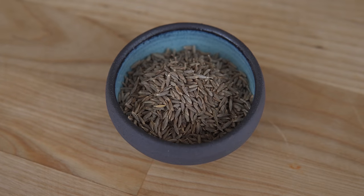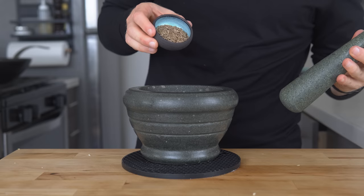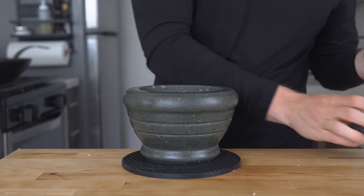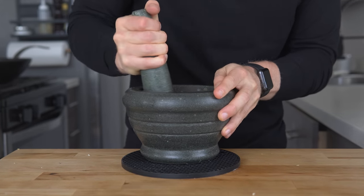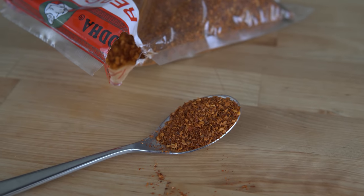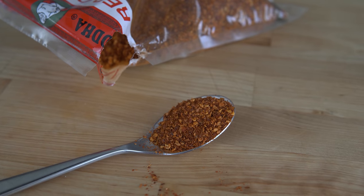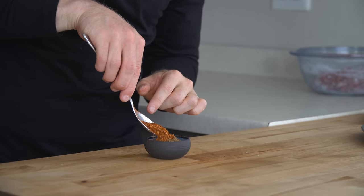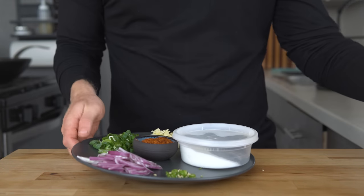For our spices, the signature spice is ground cumin, and I'll be using 2 tablespoons or roughly 12 grams of seeds that are freshly ground in the mortar and pestle. Then lastly, I'll be using a tablespoon of Thai dry red chili powder, which I picked up from my Asian grocery store, but cayenne pepper could be used in a pinch if you want to. Finally, I'll be using a pinch of MSG to round out the dish.